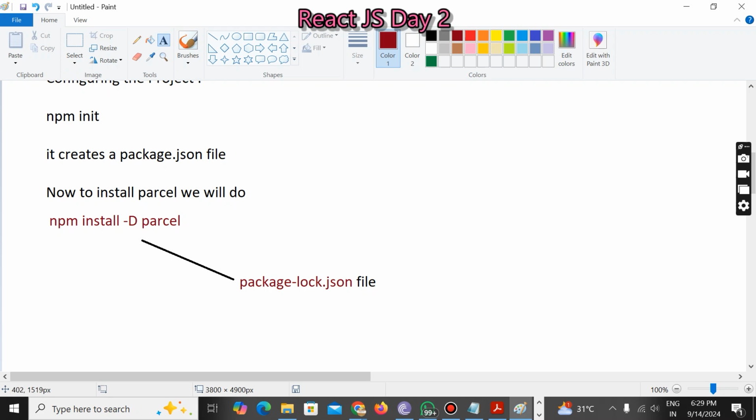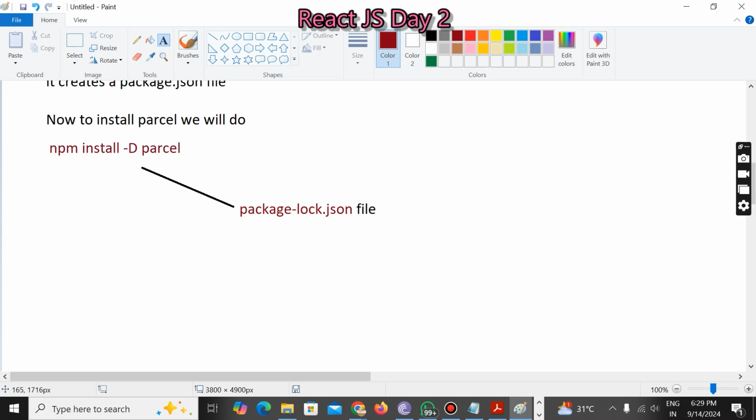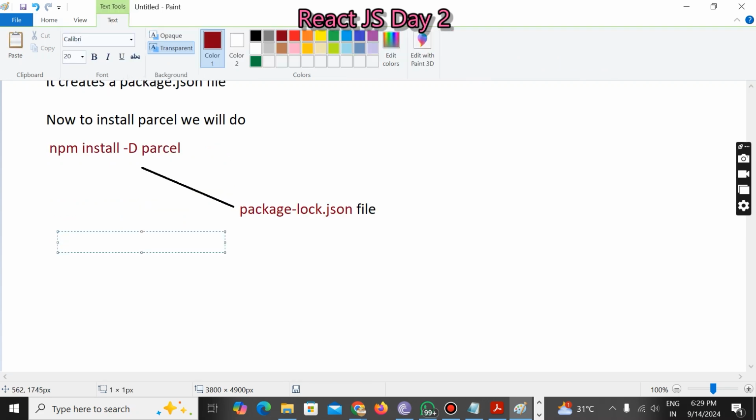So I have given the command npm install -D parcel, right? I have given the command to get the bundler. So what does Parcel exactly do? Generally with the help of HTML, CSS, JavaScript, the application will be like a skeleton, but what Parcel will do is give the muscles to our application.